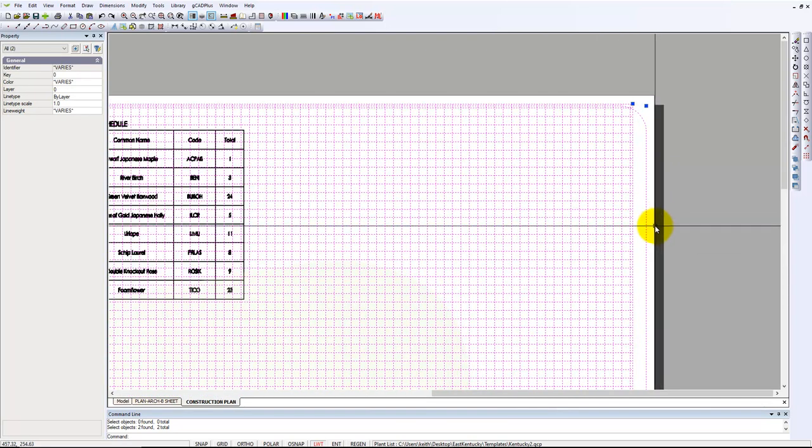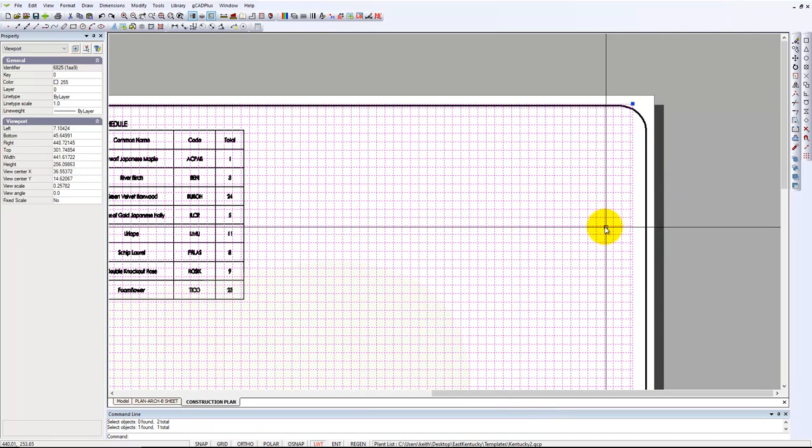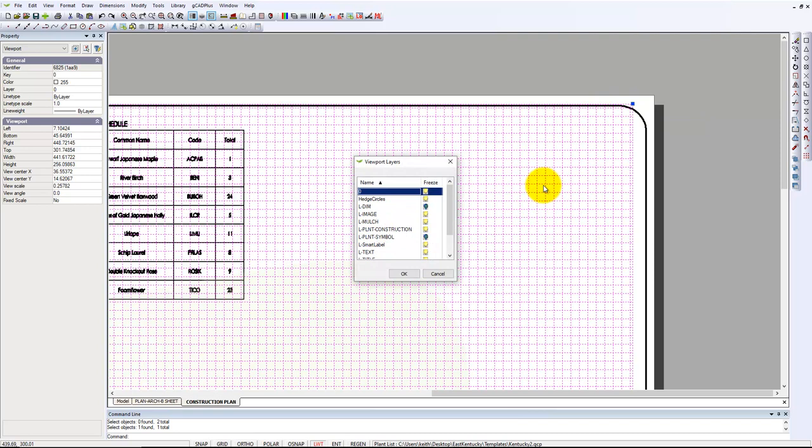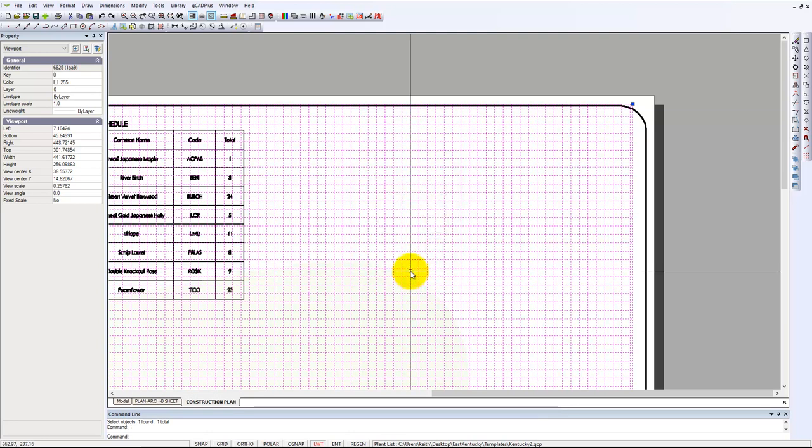Again, deselect that one. I was holding my caps lock down rather than the shift key. We've deselected that, come into layers, and because we've been consistent with our naming conventions, we could say we'll have the plant symbol layer on in this sheet now.